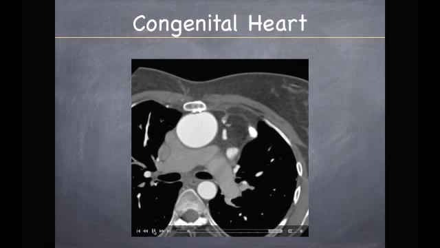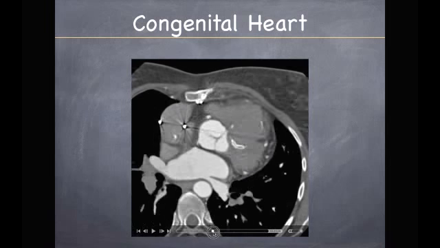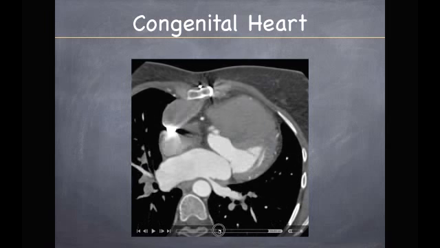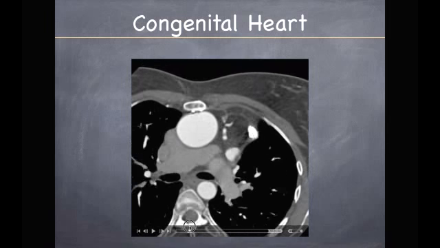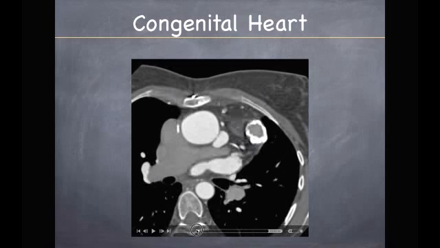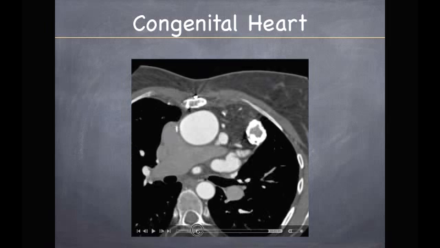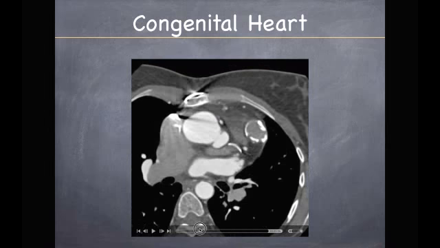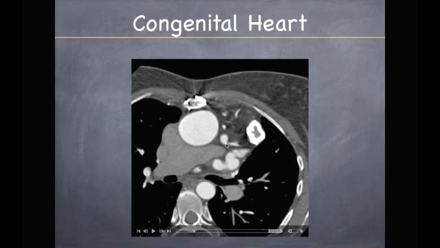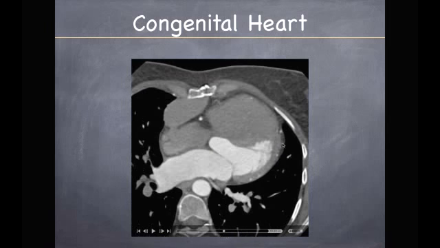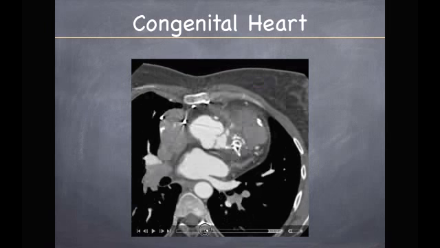Here's a congenital heart case, which is kind of interesting when you start looking at the configuration of the coronary arteries. Here, this is the right atrioventricular groove, so we know that's the right coronary artery. And if we follow that back up, we see that that comes off over here, which is the left coronary cusp. So this right coronary artery is arising from the left coronary cusp and then traversing in its normal location once it gets to the right side of the heart. Now, there's another vessel here coming off the left coronary cusp, and let's see where that goes. That's going to go basically in the anterior interventricular groove with some branches coming out over the lateral left ventricular wall. So that's our LAD.